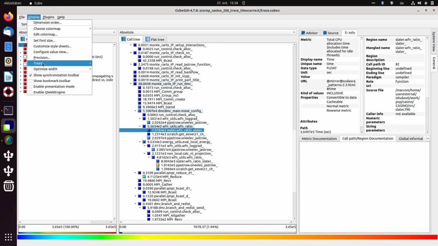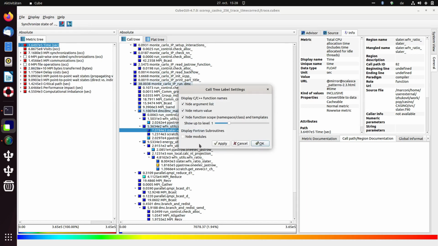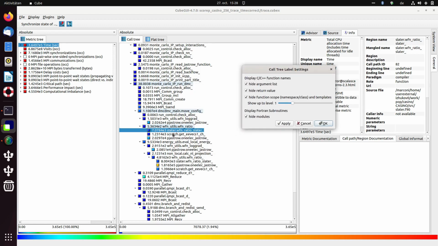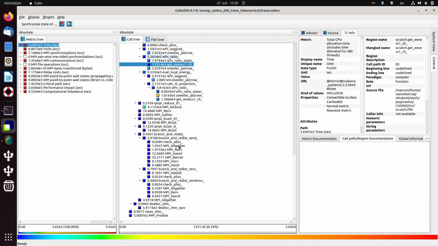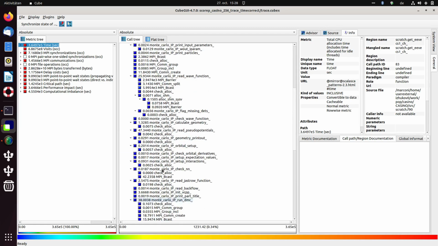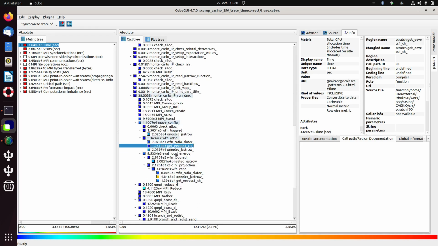So here we offer a possibility to hide the module names. Like if you take a look here, the Slater dot WFN ratio Slater, then the module name disappears and only the call stays. So in this way, the CubeGUI unclutters the call tree view a little bit, not much, but still something.